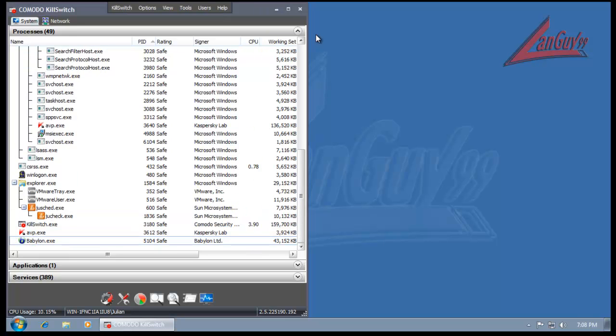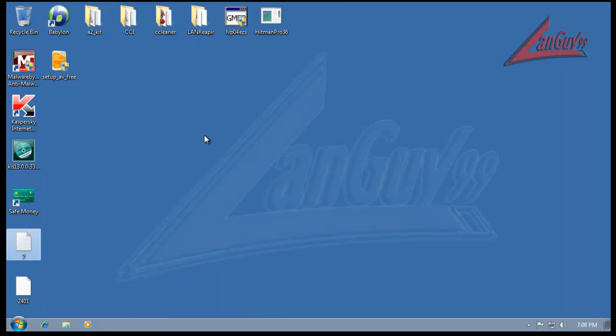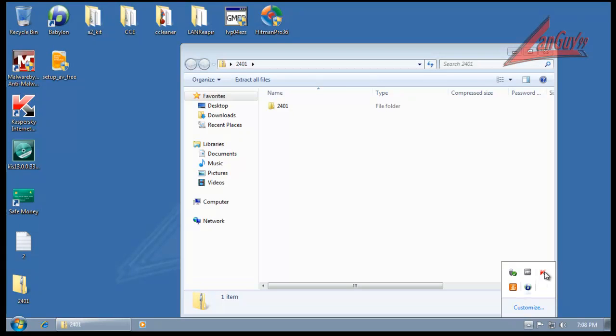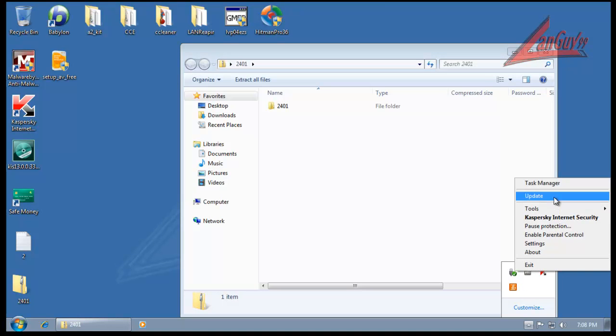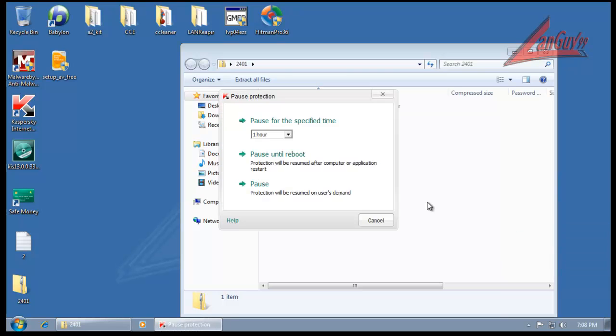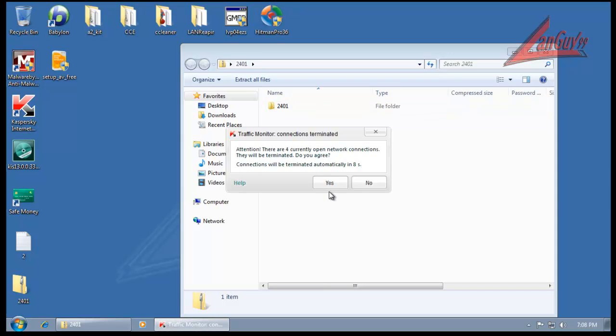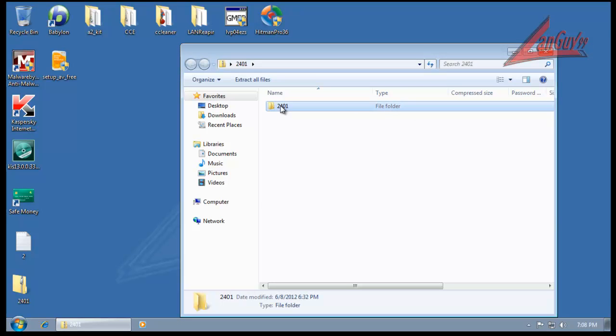All right, well, I guess we're going to have to do it the old-fashioned way and use the files. So first off, I'm just going to exit Babylon here. I want to disable protection for a little bit of time. Won't worry about the connections.